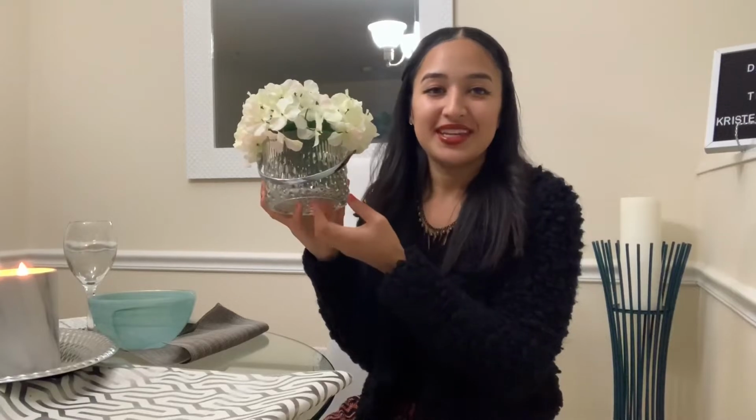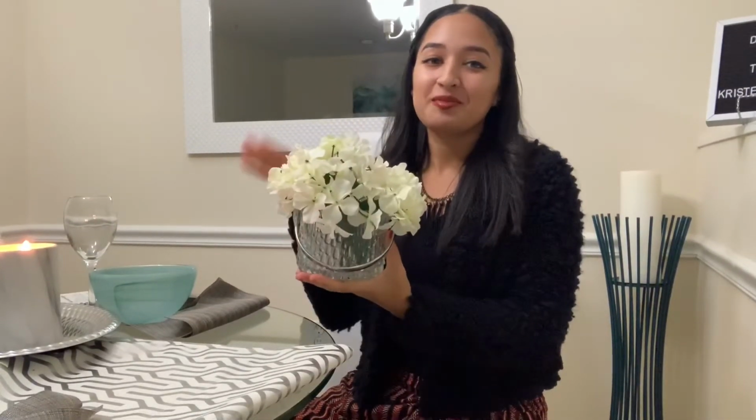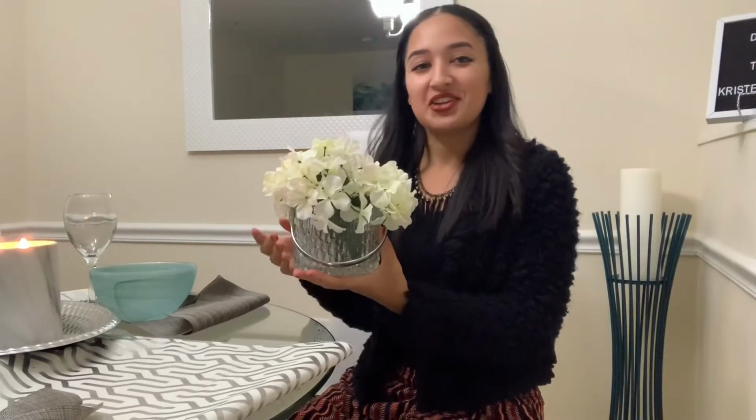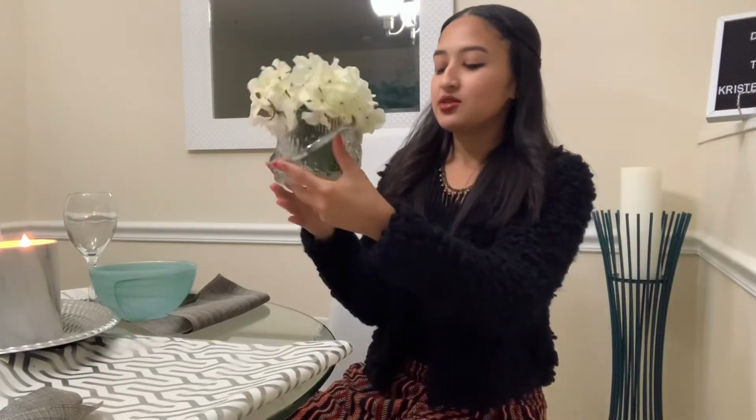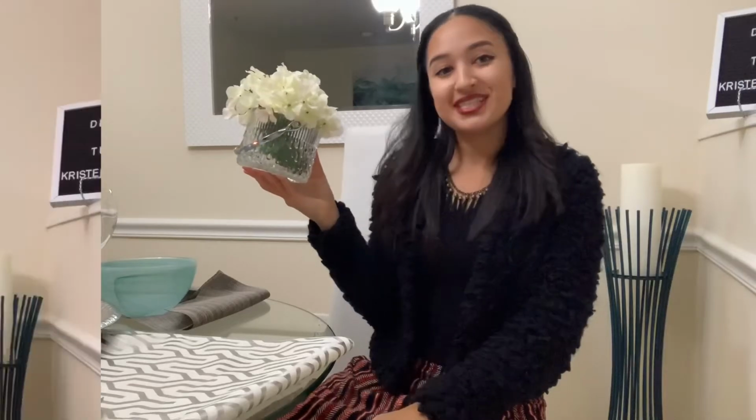You can get them at thrift stores, or you can, like, hold on, I want to show you guys. So this little vase was an ice bin, and it actually was my grandma's, and she just always gives me a bunch of old stuff that she has laying around and wants to get rid of. But she had this little glass ice tray. It came with a lid actually, but I just took the lid off, kept the little glass china, and threw some flowers in, and voila, inexpensive.